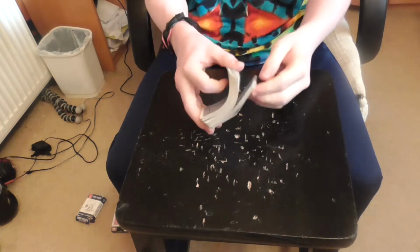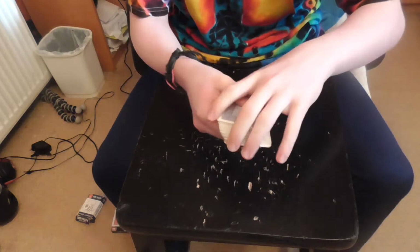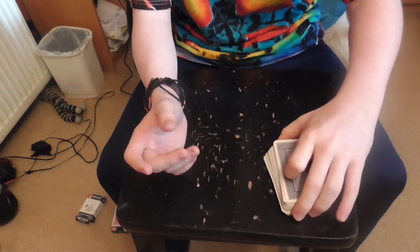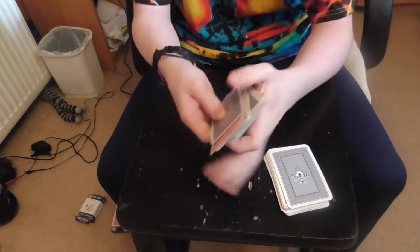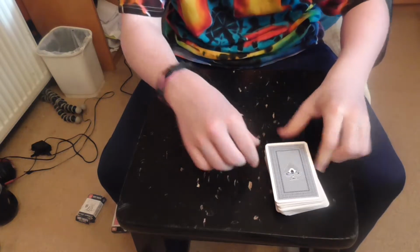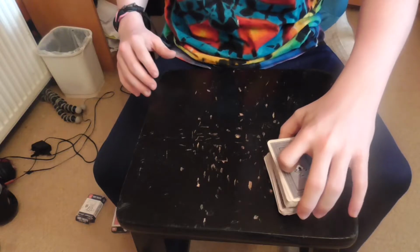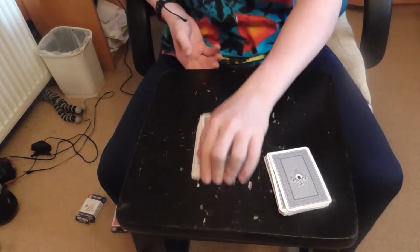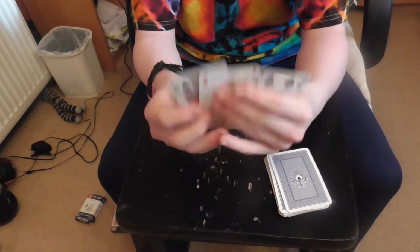Looks like I give my cards a shuffle, but I'm not disturbing the top couple of cards. So what I ask the spectator to do is take a small portion of the cards and sit them down, but you still have these 3 cards on top, which they don't know. Make sure they do not see the red card, otherwise the trick is screwed up. So they take a small portion, they set it down, you take these cards up, and you say, okay, we're going to use these. You don't show it back like that, you're going to show them this way.